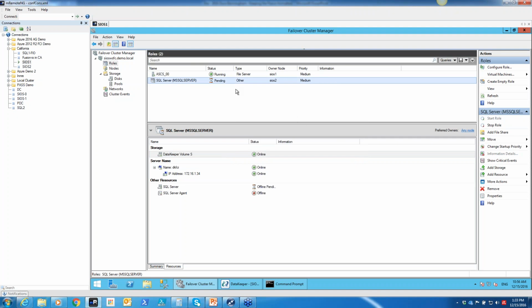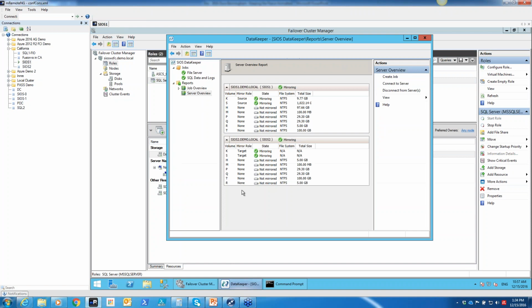And again, this is the benefit of doing guest-based clustering, or clustering inside the guest, versus just relying on VMware HA. If I need to patch the Windows, I could patch the backup server first, then fail over to it, and then patch the primary and then fail back. So my maintenance windows just went down from a few hours to just a few minutes, in this case just a few seconds, to switch SQL from one instance to another. So now SQL is running on SIOS 1, so I could patch SIOS 2 without scheduling any downtime for that maintenance. So how do I get to this point? I'm going to show you the DataKeeper interface.